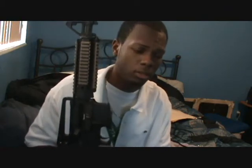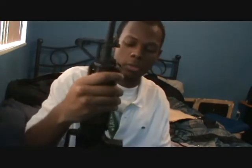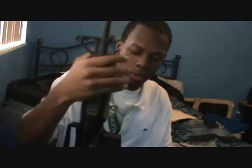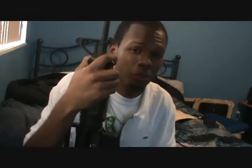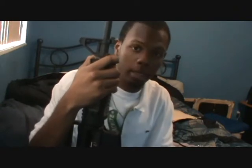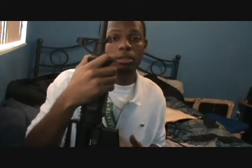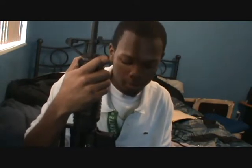No matter how expensive or inexpensive a rifle is, the main thing that will keep it functioning is proper maintenance. You need a forged aluminum receiver, a nice upper, and decent parts. But really, the only thing you have to do is clean it right. Cleaning is so fun to me — I like doing it, I feel like I'm doing something constructive, like a kid putting his toys together.